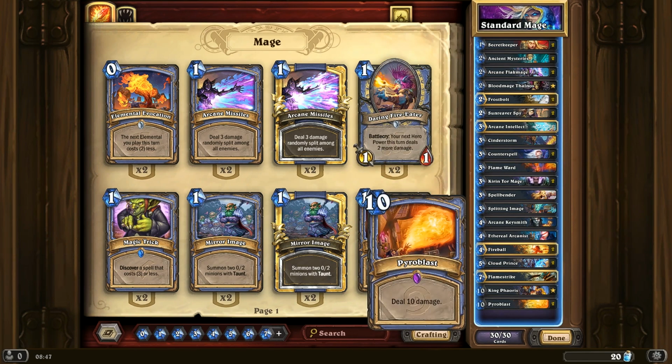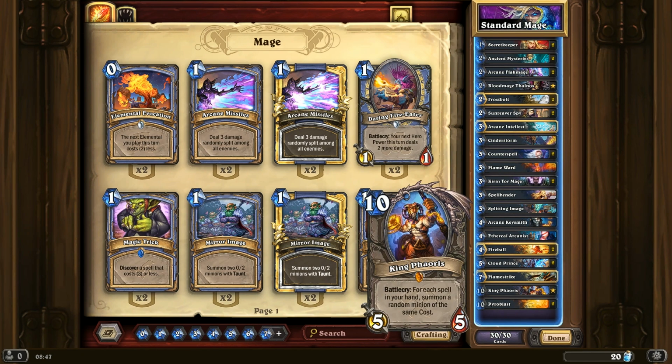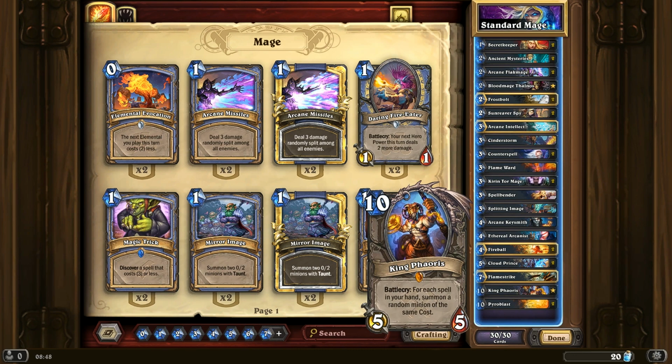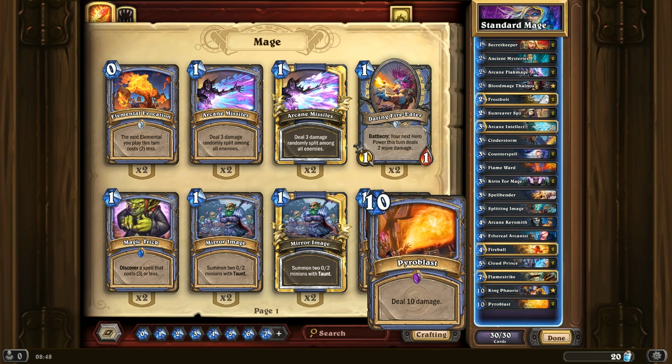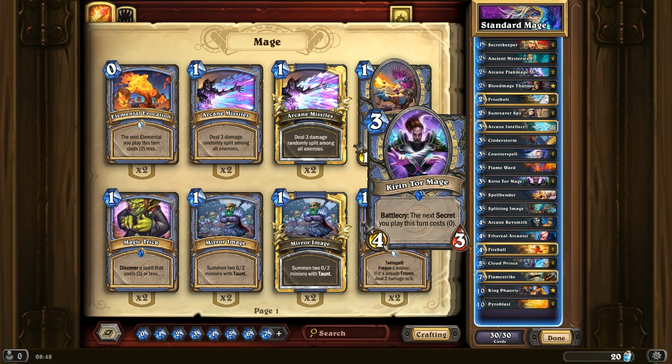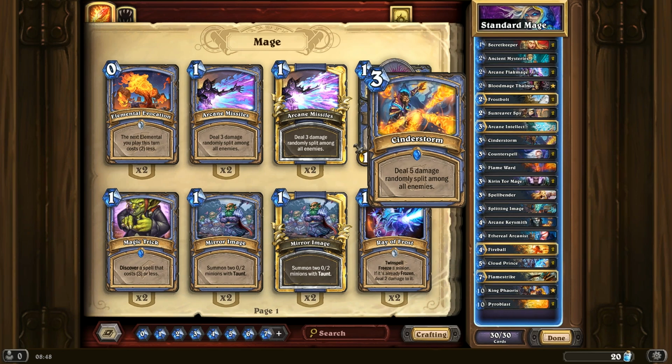I think Pyroblast, always good for the finisher. The whole point of this deck was King Faris and then into the Pyroblast. So you would build the board, they would have to deal with it, and then you'd obviously have the Pyroblast. And it does sometimes work. A lot of these things sometimes work, and you just know when to go.